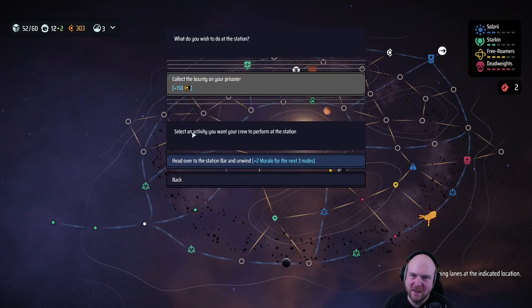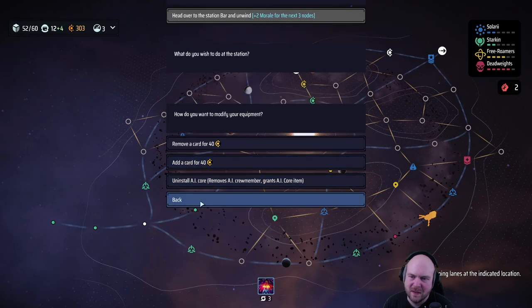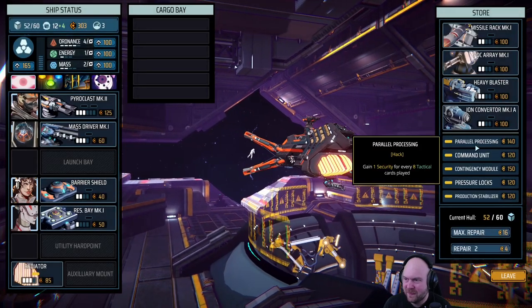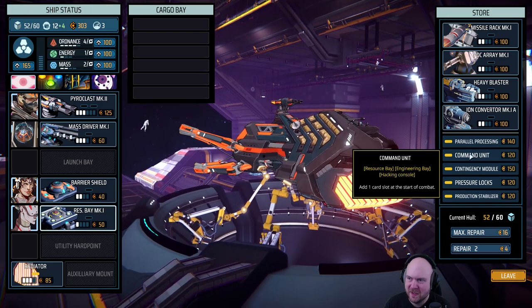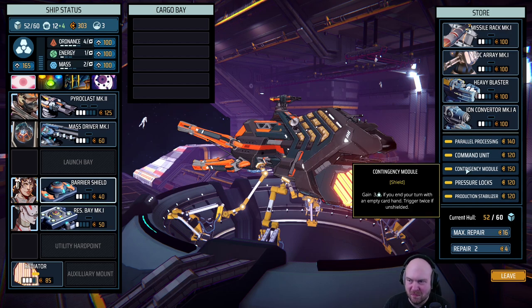And then crew activity. Let's go in the hangar. We got that perk that gives us better shops. I want to actually make use of it. Useless. Add one card slot at the start of combat. That's pretty good. Gain 3 shields if you end your turn with an empty hand. I find a lot of value with this one.